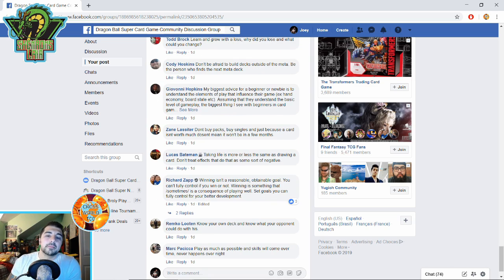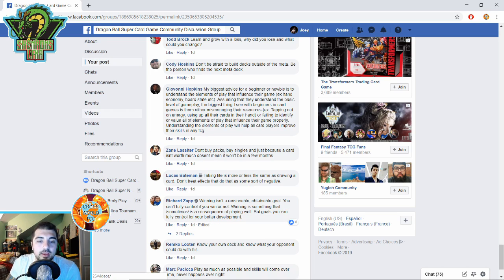Giovanni says, my biggest advice for a beginner or newbie is to understand the elements of play that influence their game: hand economy, board state, etc. Assuming that they understand the basic levels of gameplay. The biggest thing I see with beginners in card games is them either mismanaging their resources, tapping out on energy, using up all the cards in their hand, etc., or failing to identify or value all of the elements of play that influence their game properly. Understanding the elements of play will help all card players improve their skills in TCG. Couldn't have said it better myself.